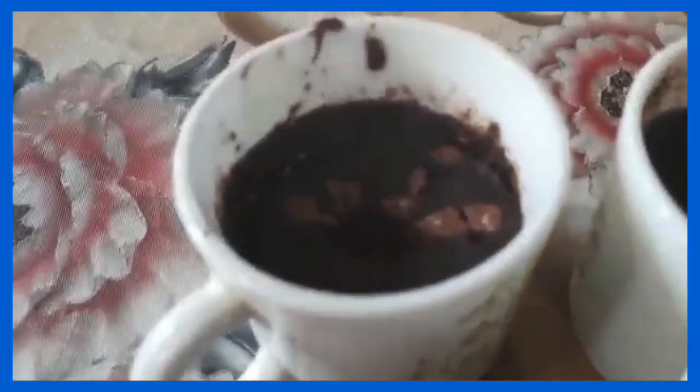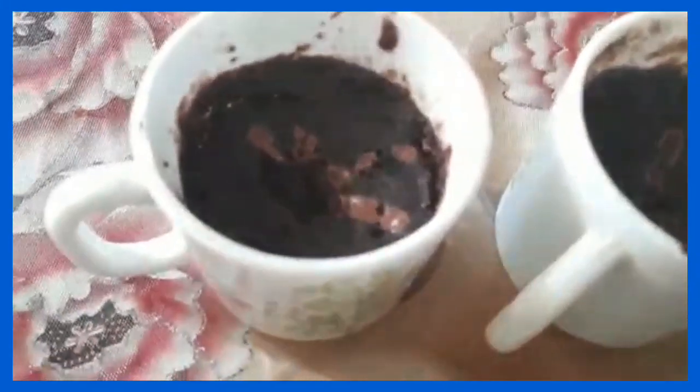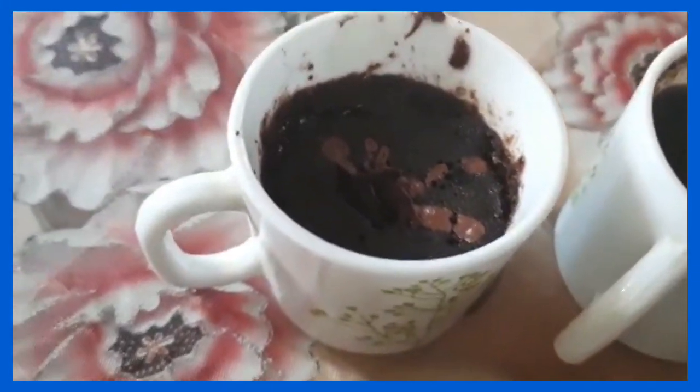After 1 minute, these super delicious, tasty and quick mug cakes are ready, and they just took around 5 minutes to make. And trust me guys, these are super delicious. I know that they don't look so aesthetic, but they are super duper delicious.